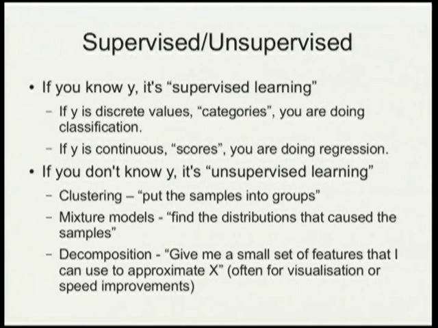So the supervised versus unsupervised distinction. If ahead of time we know what Y is, like we know what sort of things we're looking for, then it's called a supervised learning task. And we use algorithms like support vector machines or naive Bayes. We build a model around those things that we do know, so that we can predict what the type is of things that we don't know.